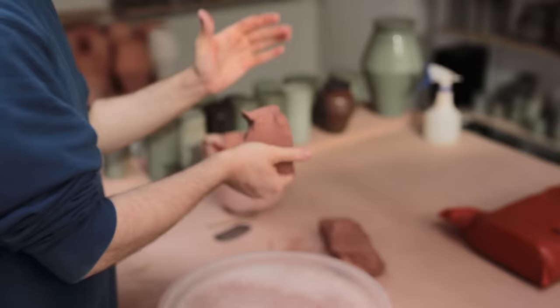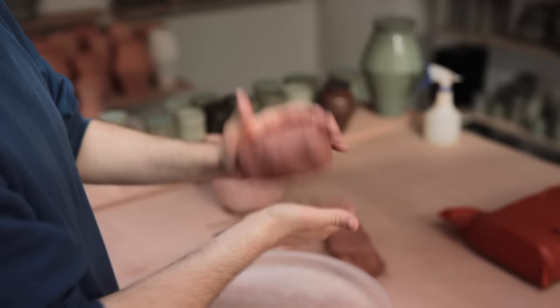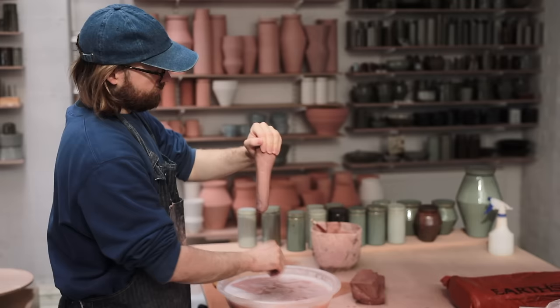I pat my lump of clay into a longish droplet shape. It doesn't need to be perfect, but by making it relatively long, you can make this beginning step of pulling just a bit easier, as stretching such a thick expanse of clay can be rather tricky.